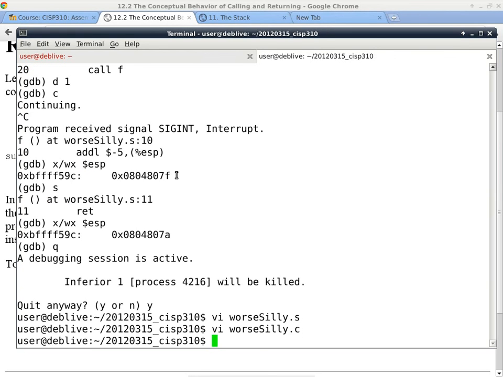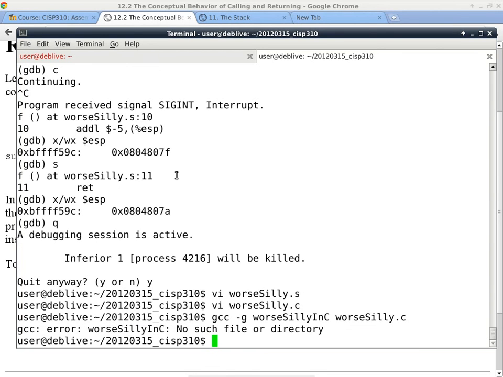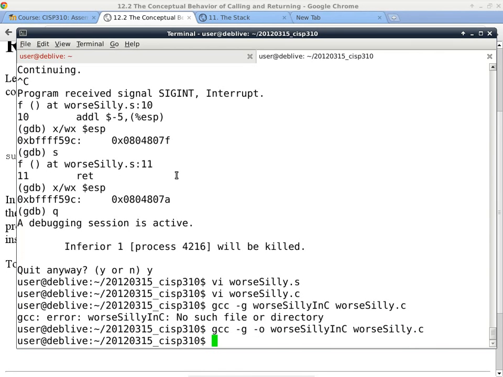So exit, and then we'll go ahead and run this program in GDB. I'm going to use -g to include debug symbols in the executable. Where's silly.c? Oh, forgot the -o. Okay, there we go.